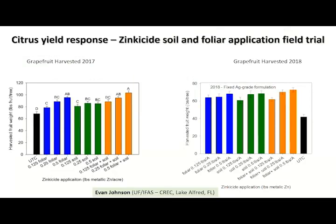But basically, what you see here is the different, hopefully you can see my mouse, the untreated control is the black line. This is the weight of the harvested fruit. And these are the different applications. So they apply this compound foliar, different rates in the soil, and also a mixture of soil and foliar. This is again a phloem-limited bacterium. And they saw that there's an increase.